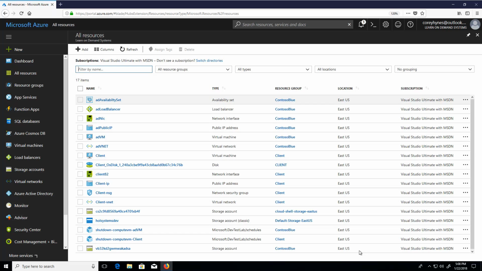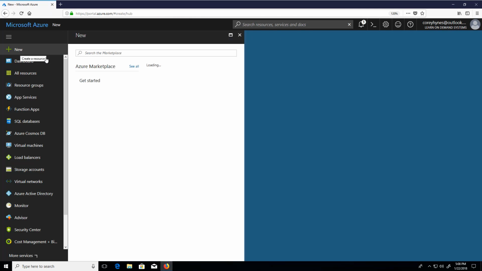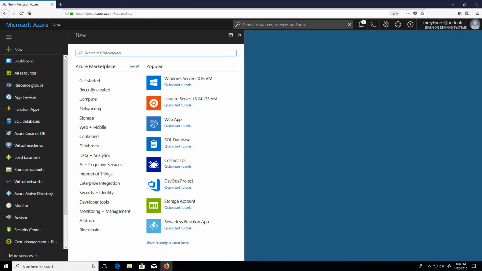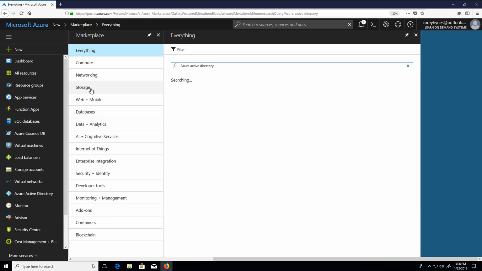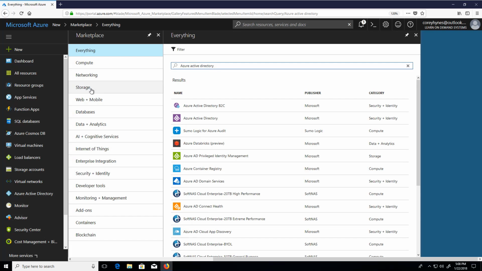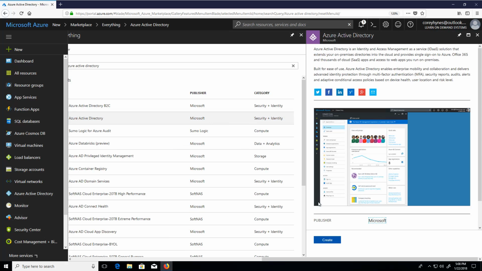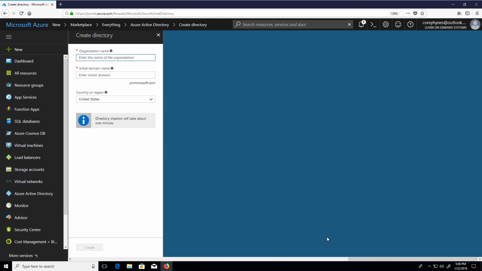Go ahead and create a brand new instance of Azure Active Directory. Straightforward enough. Go to my marketplace and we're just going to create a new Azure Active Directory. So, new instance. Each instance requires essentially an administrator account and a subscription. Once you have those things in place, you can go ahead and get started and really do whatever you want with it. So we'll look at that and some of the next steps you might go through.